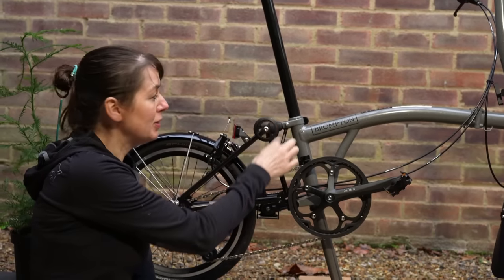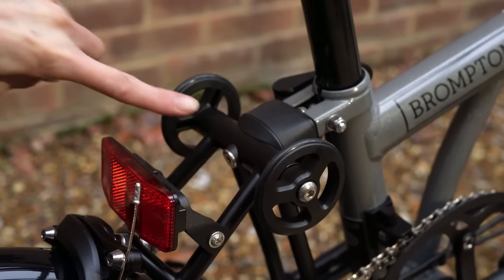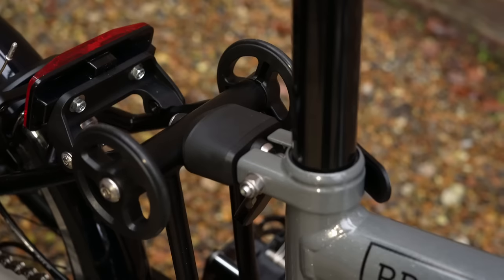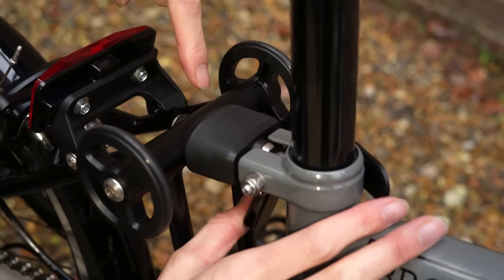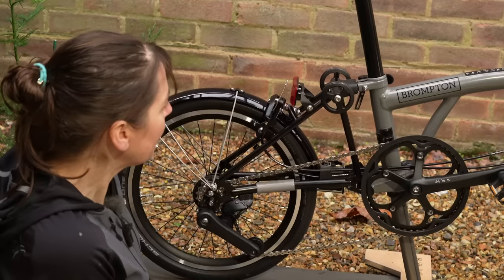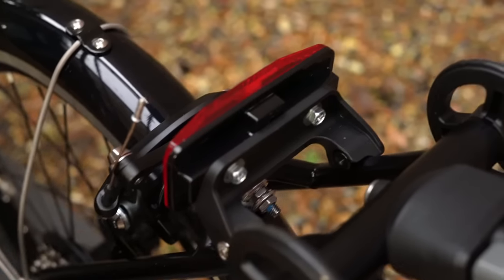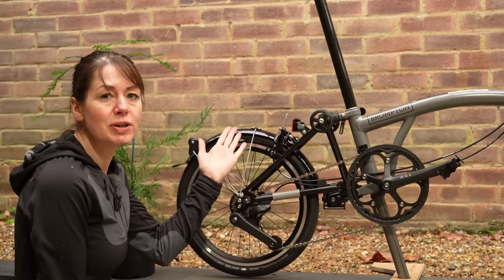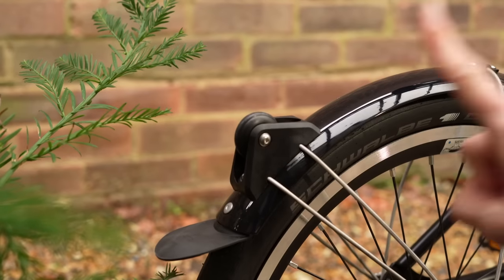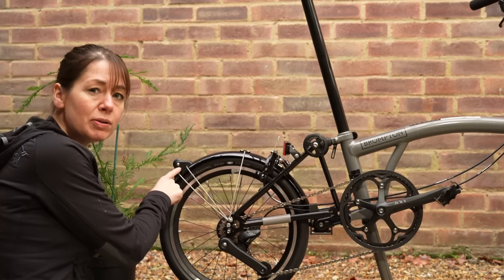The thing you've probably noticed that's different is the new easy wheels — they are bigger. The frame is fatter behind them, and hiding behind there is the new suspension block. The suspension block is not round anymore; it has been tuned to maximize the efficiency of your pedalling. The reflector bracket is different — instead of a small bit of metal, it's a large bit of plastic. The mudguard has been completely redesigned with new stays and a new roller wheel. The mudguard roller wheel looks much more robust than on standard Bromptons, and we think it will roll much better.